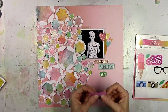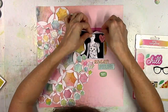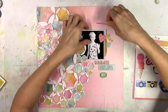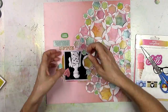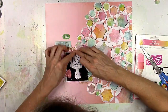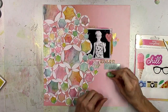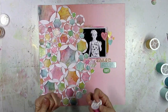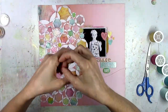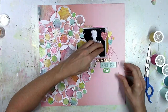And I don't really add a ton of embellishments. I know I say this a lot, and for some reason it's always on my Shimmerz pages, because when I create my Shimmerz pages, I tend to use up most of the space with something that I created with Shimmerz, whether it's flowers or in this case circles. That's pretty busy and it takes up most of the page, and I don't want to distract from that or from the photo. So I feel like that's enough. I'm just going to add little bits of embellishments. I'm going to add that title, and then I'm going to add the hearts to the right.